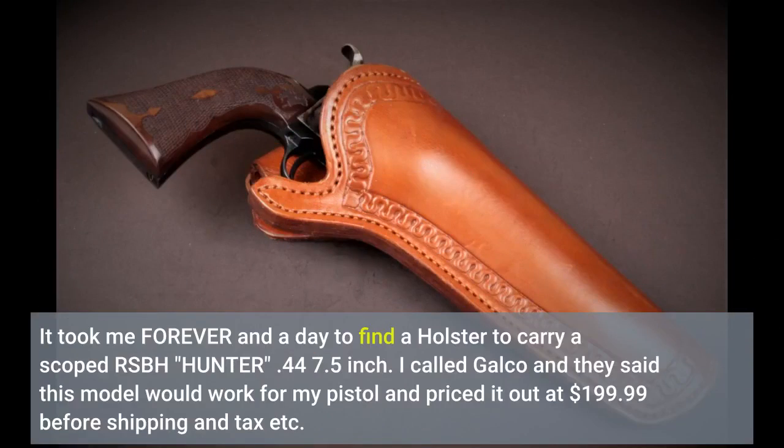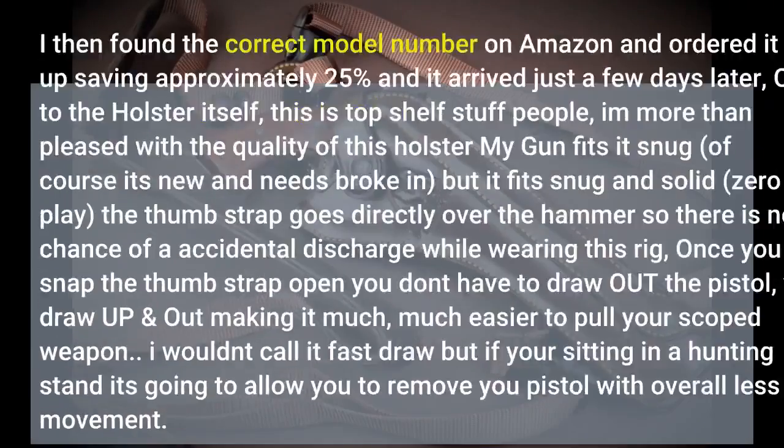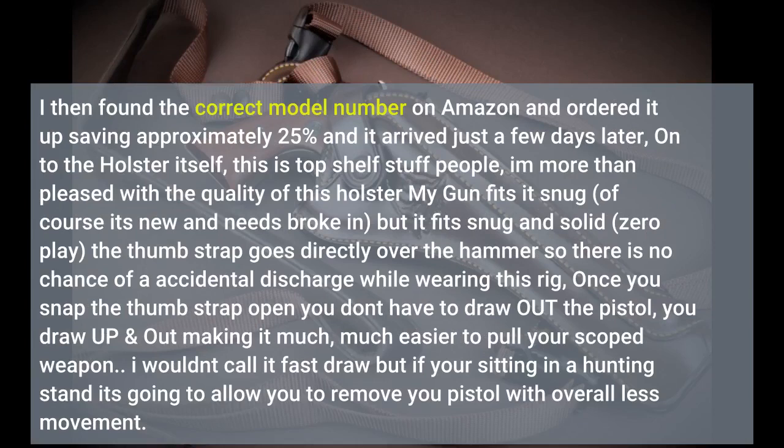It took me forever and a day to find a holster to carry a scoped Ruger Super Redhawk Hunter .44 7.5 inch. I called Galco and they said this model would work for my pistol and priced it out at $199.99 before shipping and tax. I then found the correct model number on Amazon and ordered it, saving approximately 25%, and it arrived just a few days later. Onto the holster itself, this is top shelf stuff, people.